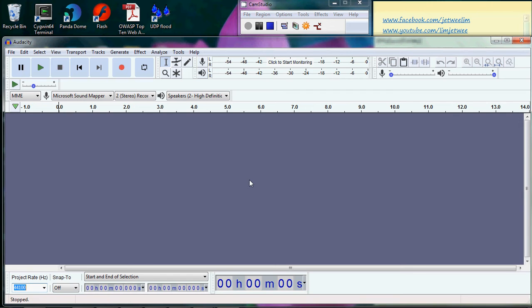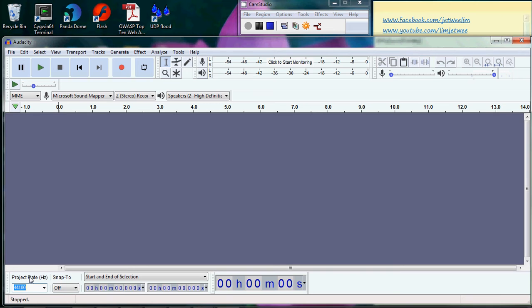All right, so over here I have already launched Audacity. There's a lot of buttons here, but actually it's not that scary to use. You have your standard controls over here, which you will use very often. You have your mixer over here, and of course you can zoom in and out. Later on we will have a look at that.